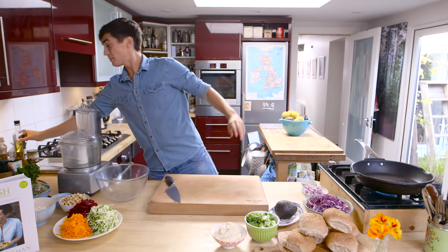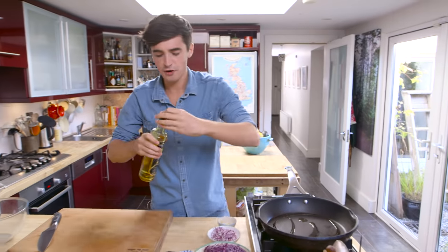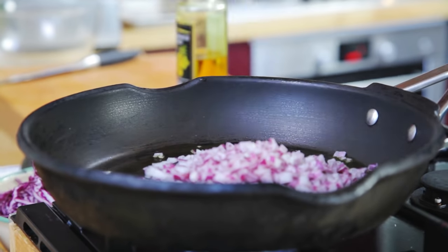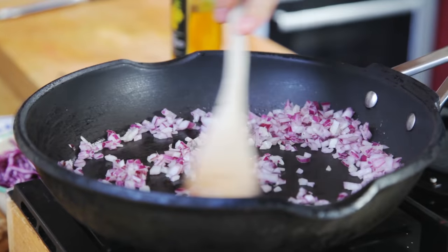And it starts off in a pan with a little drop of oil. I've got some rapeseed oil going in here, and we're gonna fry off some onions and a little bit of garlic. So straight in there with some red onion. Give that a quick stir around the pan. To this, I'm gonna add a touch of garlic.